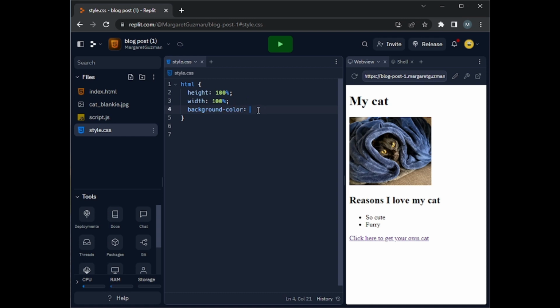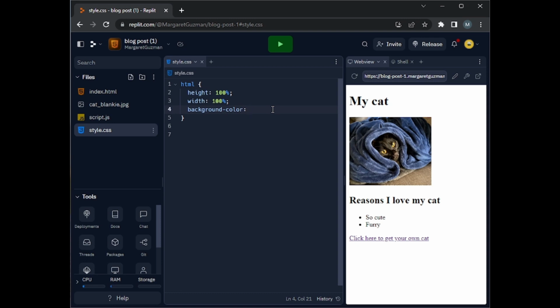Now there's two ways, actually several ways to write colors. You can use a hex code, which uses a number sign and then 6 letters or numbers to specify a color. That's called the hex code. You can use an HSL code, which uses hue, saturation, lightness, and alpha, which is known as opacity. If you want a color or an element to be see-through slightly, you would use the HSLA.